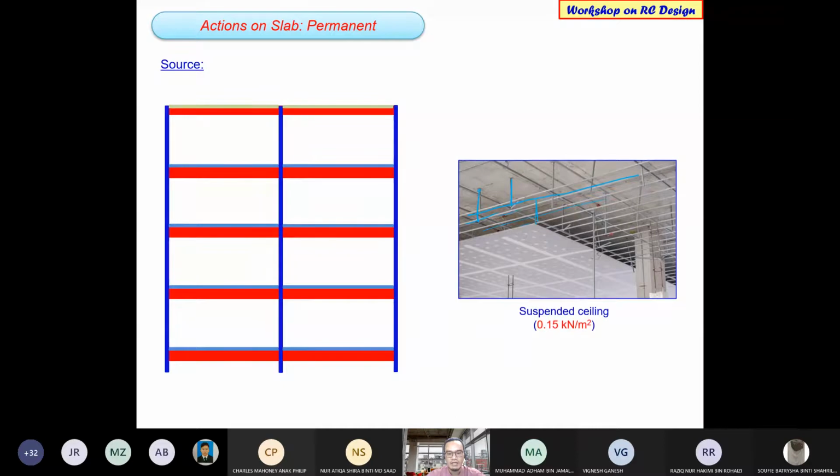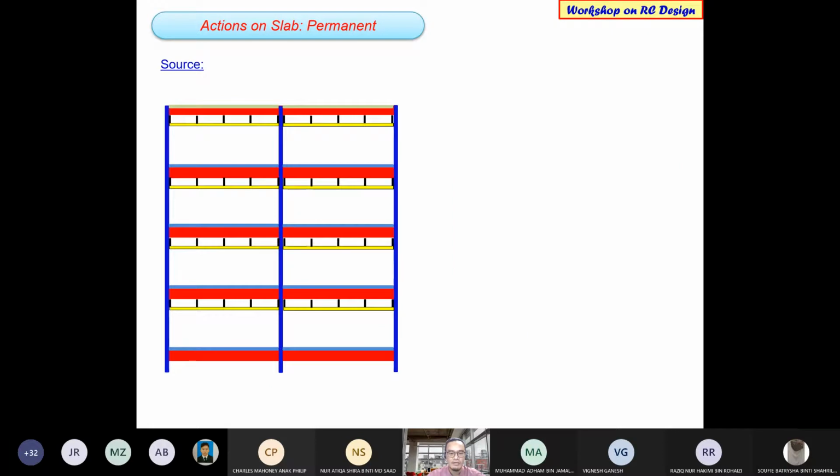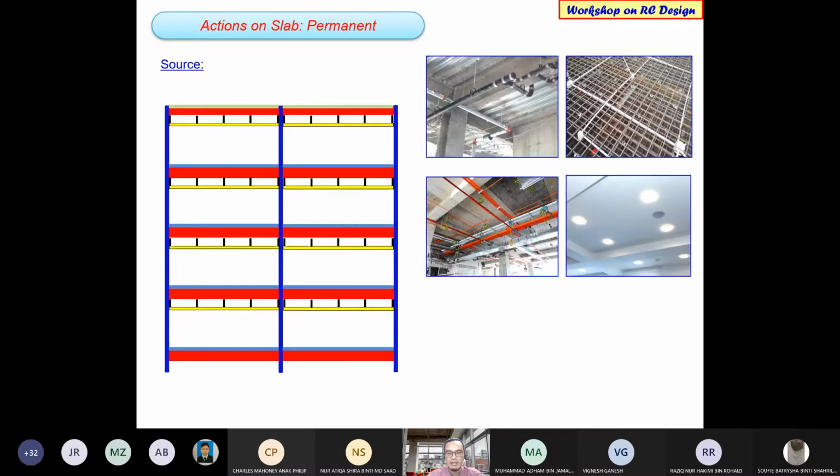Suspended shielding is around 0.15 kilonewton per meter square. Can you see the shielding attached on the slab. And then mechanical and electrical also, the lamp, the fan, the wiring, the piping, we take as 0.3 kilonewton per meter square.